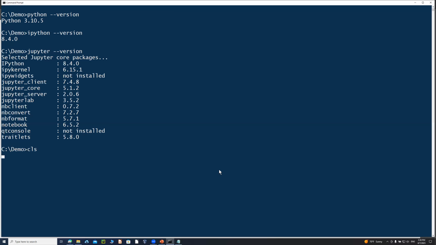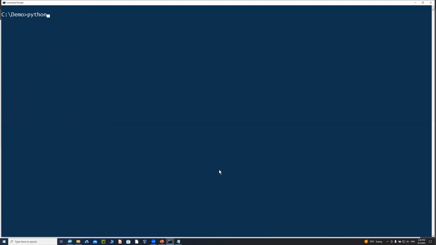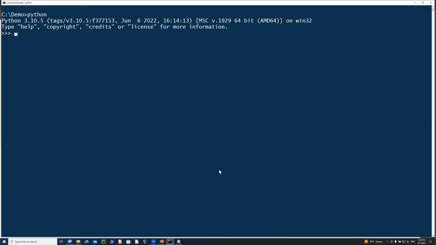So let me clear the screen here. I'm going to say python here, and notice that when you go through the idle Python by itself, it's going to just open the Python interpreter, and this is a triple greater-than sign. It's basically a way of saying what your prompt is. And then there's a sys module, and it's called ps1, prompt string 1. You can change that to a different kind of prompt if you want to do that, that's fine. But I'm just showing the default setting right now.